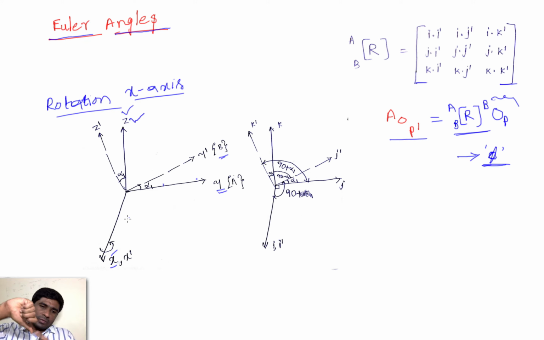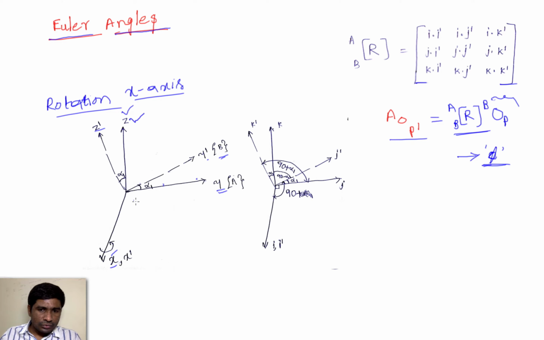So this is the x here. When I rotated like this, the y-axis reached the new position y dash, and the z-axis reached the new position z dash. We should remember that y dash and z dash are in the same yz plane. That means the angle turned by the yz plane is equivalent to the angle of the z dash axis, and that angle is alpha 1 in this case.